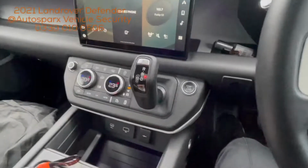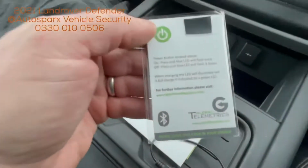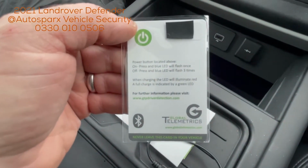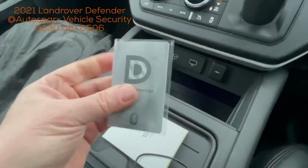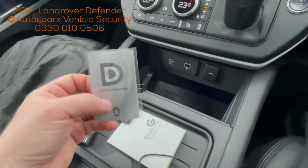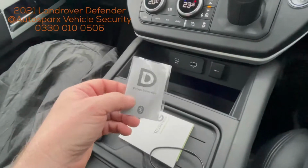So what we need to do is present the card. This would normally be on all the time. You see it tells you how to turn the card on and off, but press the button there and it's going to flash the LED. That card's now turned on. Typically you can leave the card on all the time, you don't need to turn it off. Once the battery starts depleting, you can just use your charger to charge it up again.